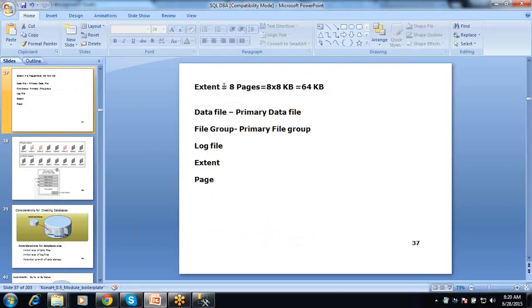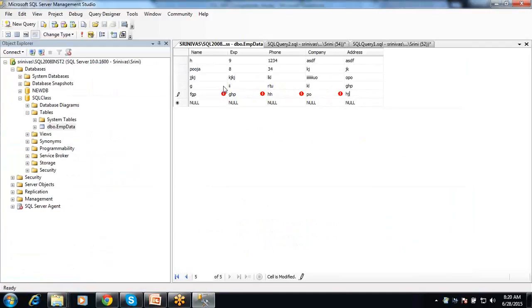It is saving in a page. Correct. So these records will be saved in a page. Where are those pages available? Those pages are nothing but in our database files only. The database file contains extents, and extents contain pages.